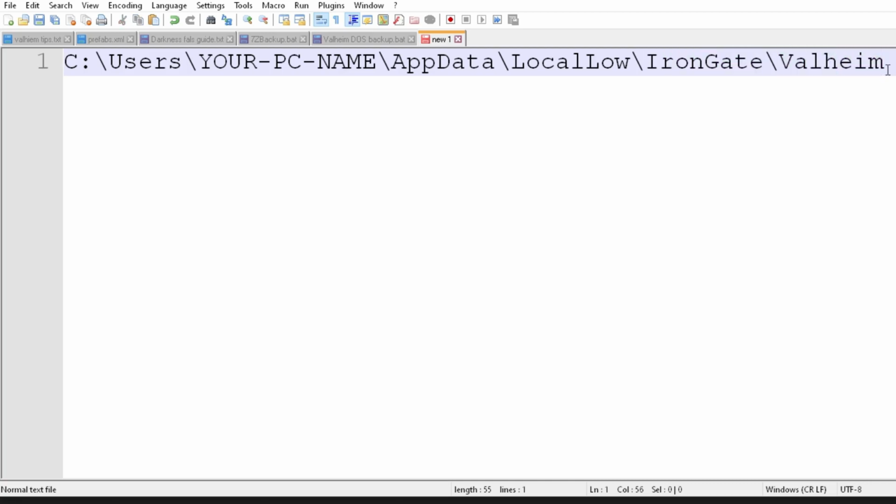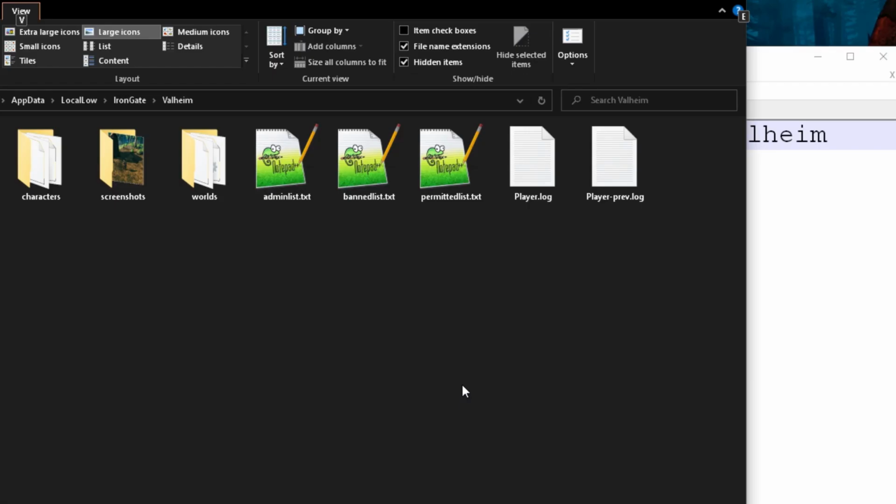And that's going to be where your system files are, where your world saves and where your character saves are, and they're two different. So you can do backups of just your world, and then you can also do backups of your characters in your system. So this is in your Valheim directory. You're going to have characters, screenshots, worlds, and some other files here. Ban list, stuff like that is for your servers, I'm assuming.